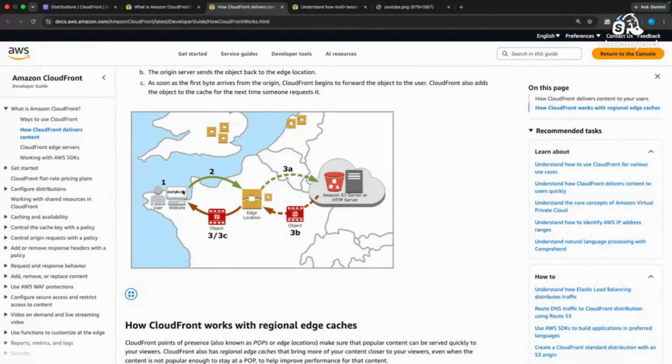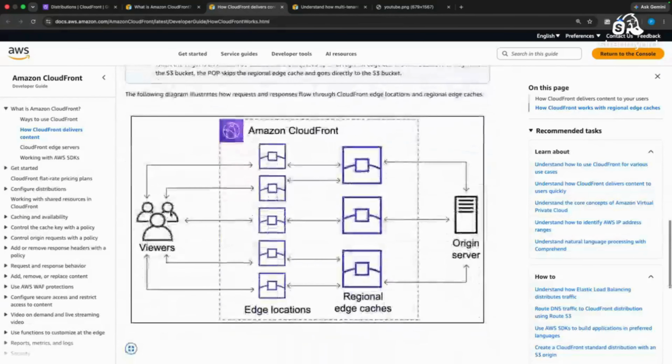Now let's look at how it works in the real world. You type example.com. It goes to the nearest edge location, right? It does not find the data there. There is no cached response and this is the first request it received. Then it goes to the origin, tries to get the data, and once it gets the data, it goes back to the edge location, saves it there based on your cache settings, and then returns the response to the user. If it had been a second request, the path would be 1, 2, and 3, right? But in this case, where the data is not cached, the path is 1, 2, 3A, 3B, 3C, because it could not find the data at the edge location and had to go to the origin.